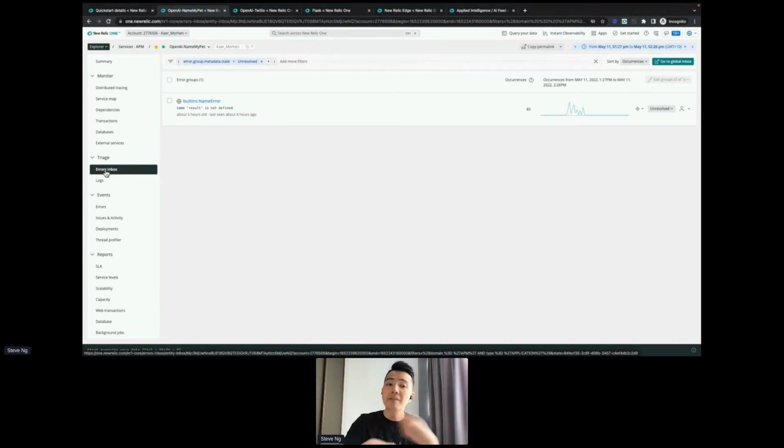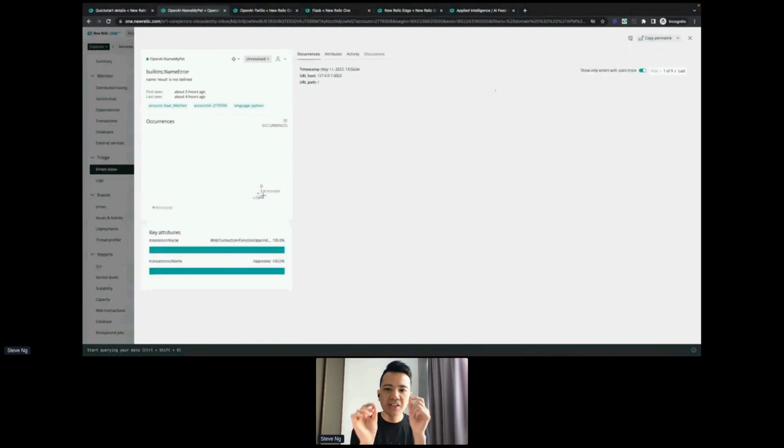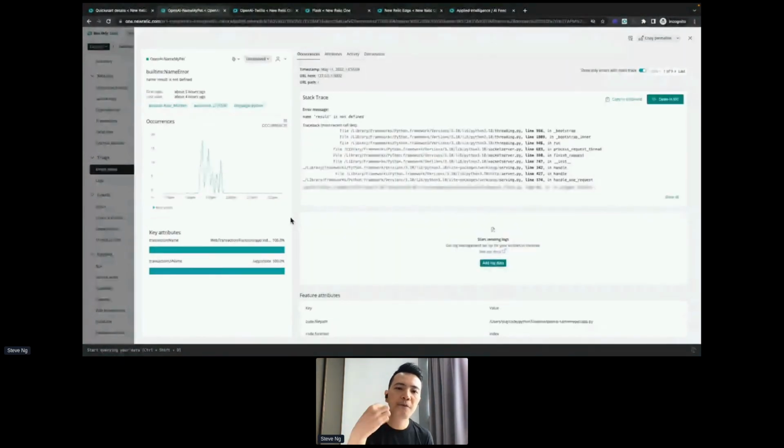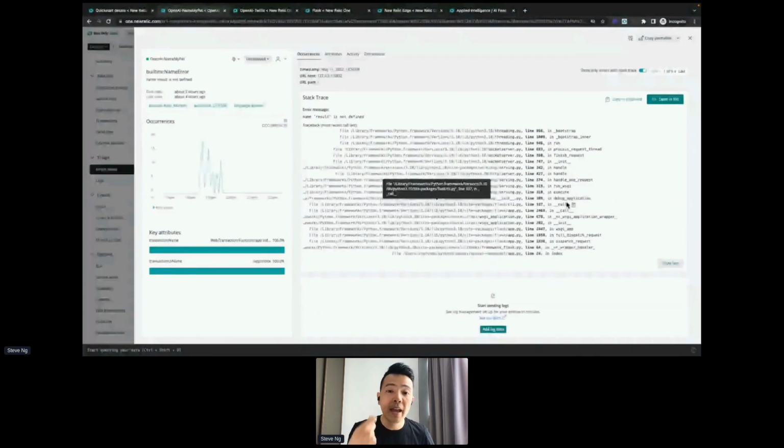I have some errors that are being generated from my application. So what I did right here is go to name errors. I can see the error that we captured from the application itself, and we tell you all the information around it. And this is the really cool part. What we do right here is harvest the stack trace that was generated from the application, again, only if the application generates a stack trace. Not every error will generate a stack trace. But if the application does generate a stack trace, and I'll show you the example, we'll pinpoint exactly where the error is.